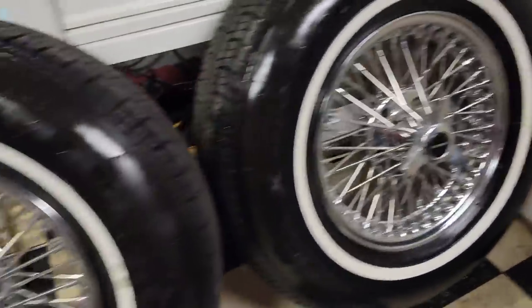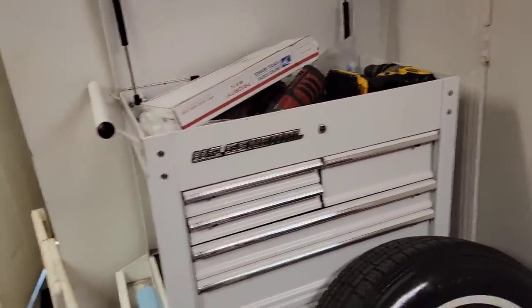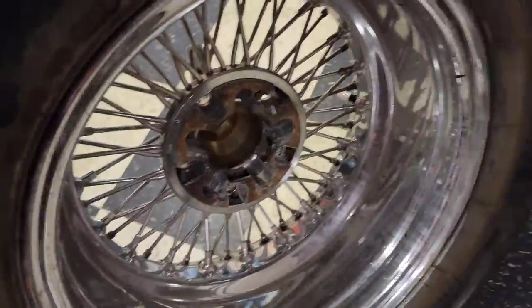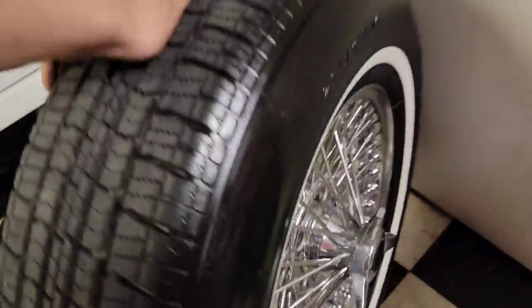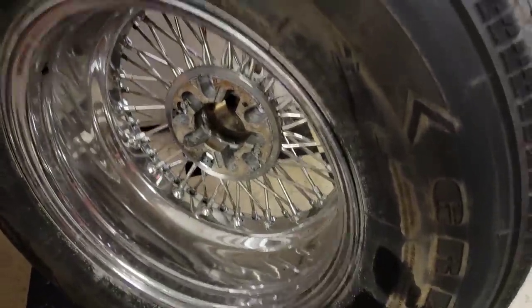You know, I just took them off the car. But they actually don't look like, let me show you the back. Hold on. Get my keys off. But look at the back. They don't even look that bad. This is the back. So the back don't even look too bad. You can still see the chrome. Let me see this one. See? They're not that bad.